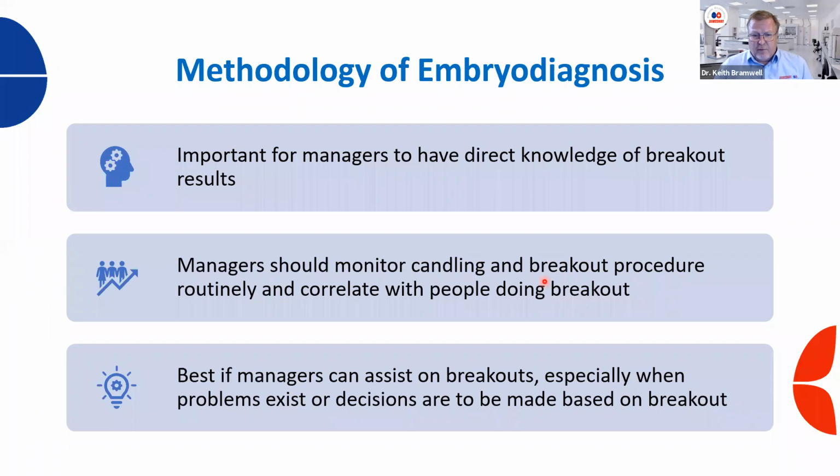I've been called into hatcheries before, and they say, we've got a big problem. First of all, they say our fertility dropped 10% in 2 days. Well, that doesn't really happen. Fertility is not going to drop that quickly in a group of birds. In investigating that, they had changed the people doing the breakout, and there wasn't a lot of communication between who normally did it and the other people. So all of a sudden in one day, their breakout results looked like they had a train wreck coming. It wasn't really; unviable eggs were all moved from one category to another, and it looked like a really bad situation. In reality, it was more normal.